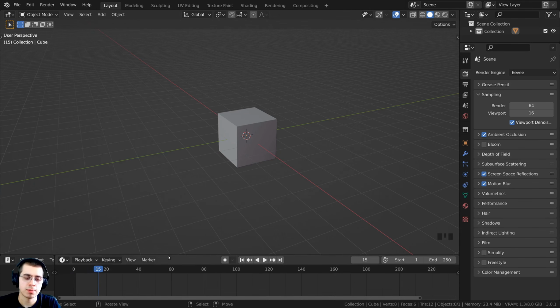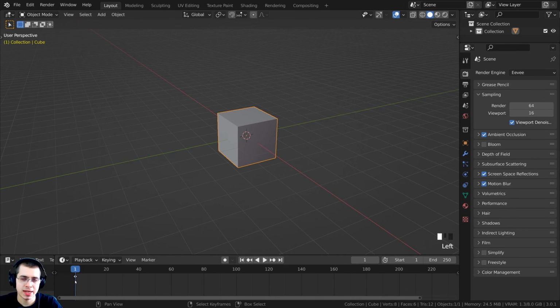And so in the timeline, you're only going to be able to see the keyframes with the object that's selected. So if I now select this object again, then there is the diamond. And also in the timeline, if you press the A key, just like selecting and deselecting objects, that is going to select and deselect the keyframes. So we have now inserted a keyframe right here.